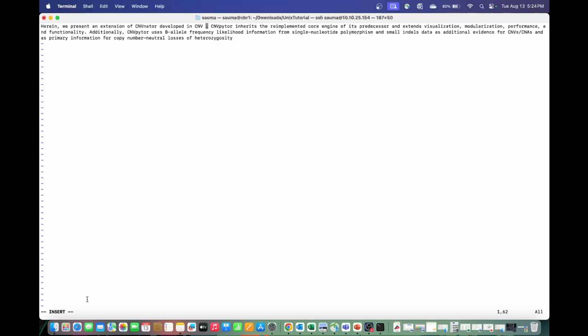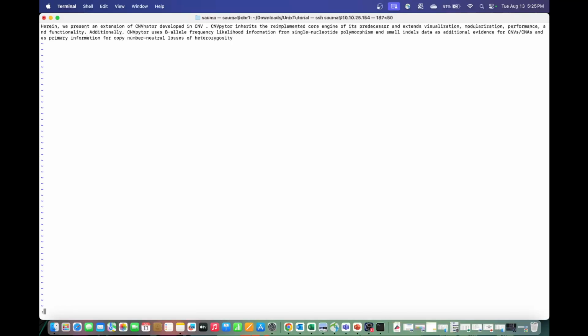Now, when you're still in this insert mode, after you have done editing the file and doing whatever you want to do with the file, now we want to come out of the file. There are two options. First you have to go out of this insert option. How to remove the insert option? You press escape again. Once you press escape, the insert option is gone. Now it's the same thing. You put a colon. Now, as I showed the last time, using colon Q only does not change anything in the file. It was just viewing and you just quit the file. It does not do any kind of changes or editing.